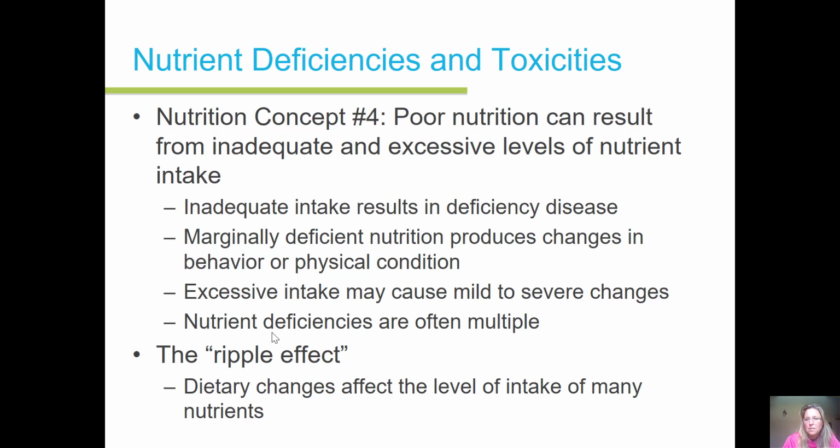Also, concept number 4 talks about poor nutrition being the result of inadequate or even excessive levels of nutrient intakes. So if we don't ingest enough of certain key nutrients, we can have deficiency symptoms as a result. And on the flip side, if we ingest too much of a key nutrient, we can have overdose effects as a result. And when we get into the chapters on vitamins and minerals, you'll see that each vitamin and each mineral does list certain deficiencies. So if we have certain ailments as a result of not taking enough of a certain vitamin, maybe it's simply increasing our ingestion of that particular nutrient to remedy that health consequence.